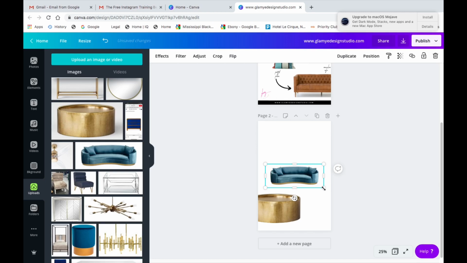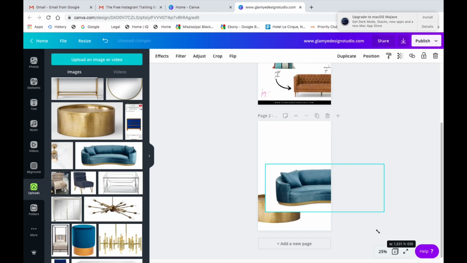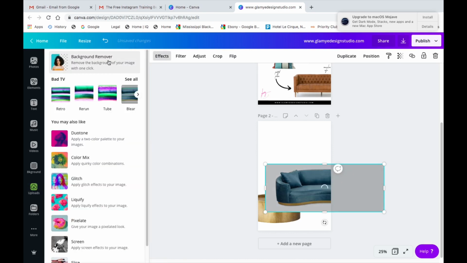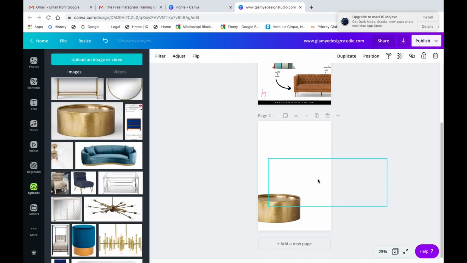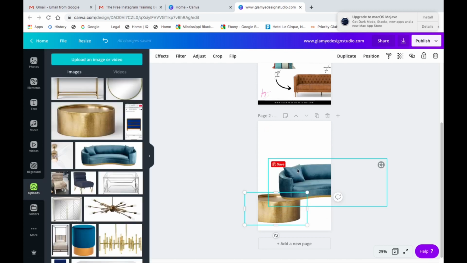y'all should see my phone. It's got way more stuff in it. So I'm just using items that I think would go together well, and using some of the features that go along with the Canva Pro version.